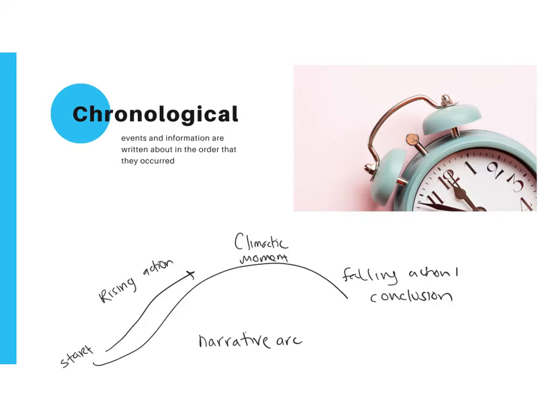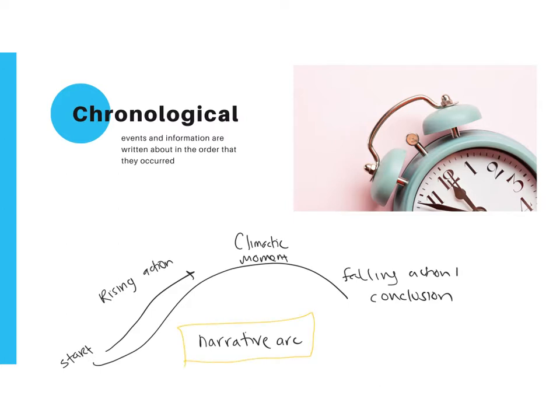When you're writing chronologically for the purpose of narrative, it is important to note that you're not just going to tell every single event in the order that it happened, because that's going to overwhelm your reader and it's going to make you have a difficult time deciding which details are important and which are maybe less important. So when you organize a chronology, you want to think a little bit about what is called the narrative arc.